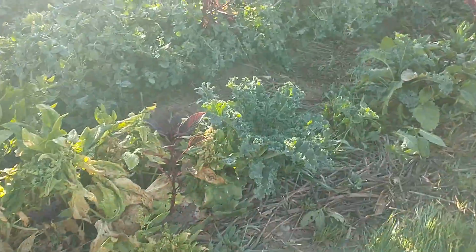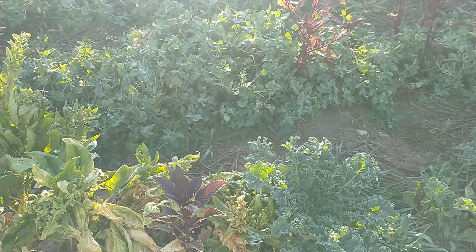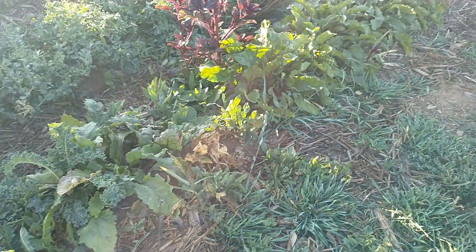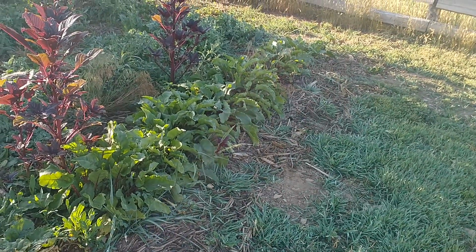Got a little bit of kale here, some Swiss chard that we've been letting go to seed, and then a little bit of a roll of beets going there.